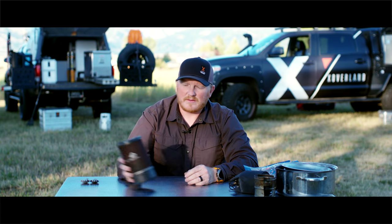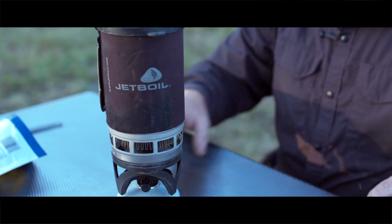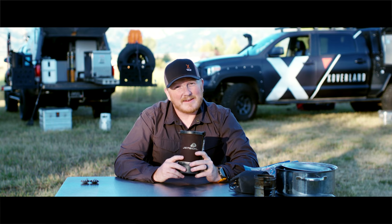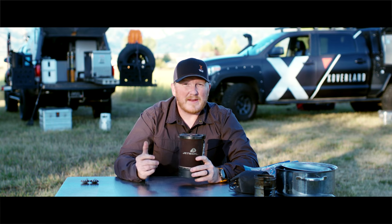Number one, let's talk about a micro kitchen setup. The first thing that you need when cooking is obviously a stove of some kind. For us it's this Jetboil. This Jetboil is really old — I've had it for a long time but it still goes with us today. Even though we have really fancy Cook Partner stoves, there's something about a Jetboil that is just so efficient, especially for making that first pot of coffee in the morning or a quick batch of hot water to get you going. A Jetboil is where it's at, and even though we have fancier setups now, we still carry it. This is a great place to start. It's proven to work.